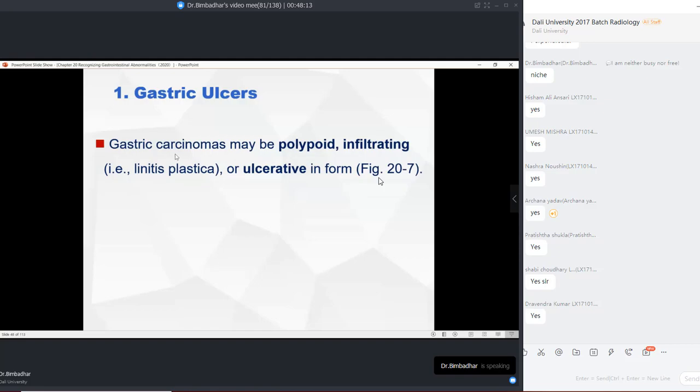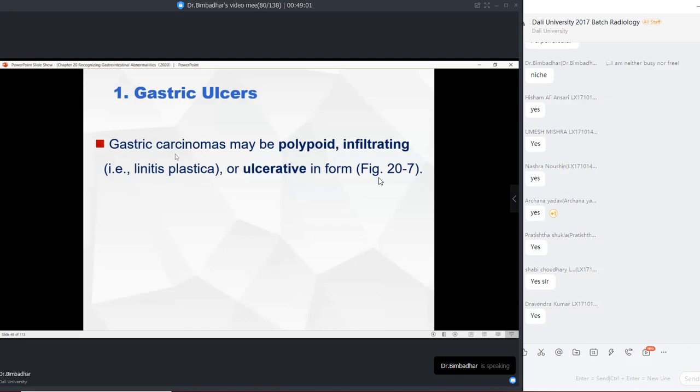And then it is infiltrating. Infiltrating means it happens from the serosal and mucosal layers, which is also called a condition called linitis plastica. Try to understand the term here: plastica is something like fibrosed or healing, or pulling, and linitis means infiltrating. So any kind of lesion that has been eroding and also pulling and infiltrating into the surrounding regions is called linitis plastica.